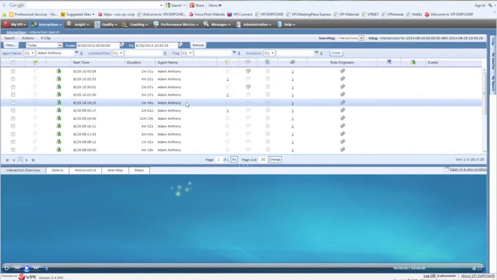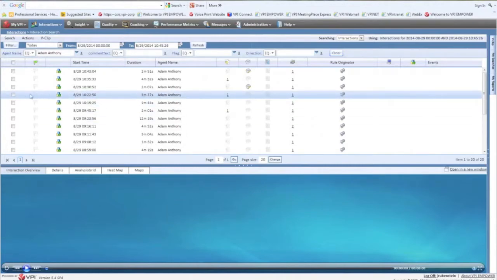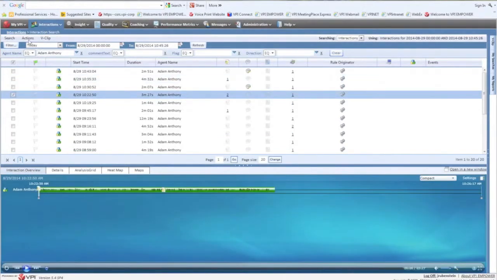Now that we've added these attachments and comments, maybe now what I want to do is export those to my new hires or to those agents that maybe have policies and procedures that they need to listen to or review, right? We want to get those out to them. How do I do that? Well, I've got this one call here. Check that box. Go up through our Actions menu.